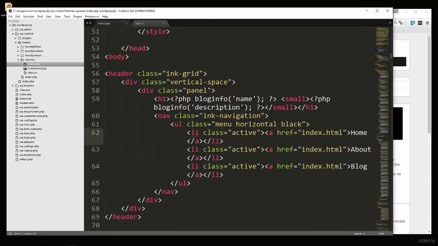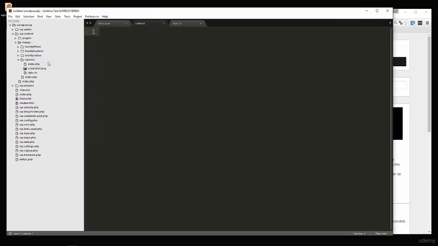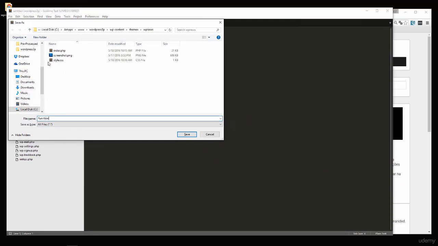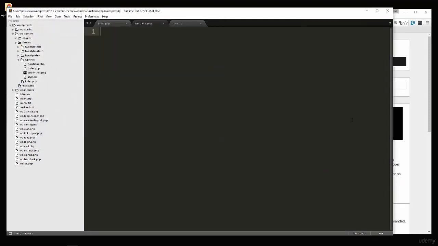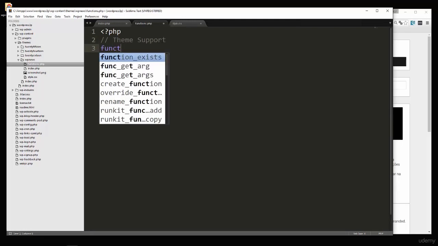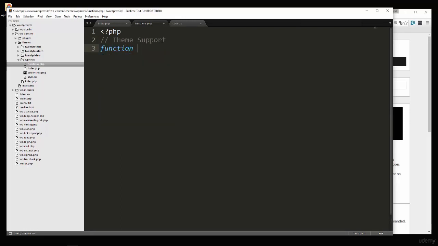So now let's take care of the menu. We're going to have to create a new file called functions.php. We're going to open up some PHP tags and create a function for theme support. We'll call it WP News underscore theme support, and we just want to register our nav menus.